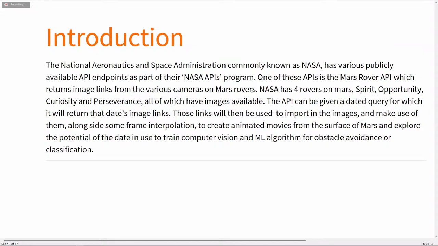Before we start, I want to mention that many of these publicly available APIs often require what is called an API key. You go on the API website, there will be a register an API key button, you click it, give it an email, and it gives you back a random-looking string. That is a key you have to provide to the API to get your data back. It's just to prevent people misusing it, or so that if someone does misuse it, they know what email to flag up.